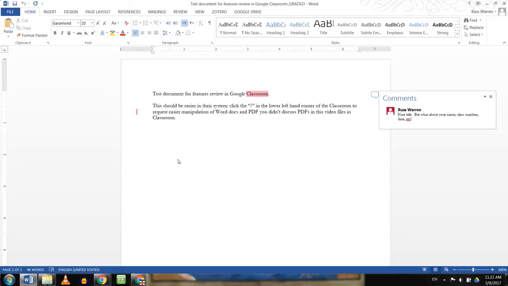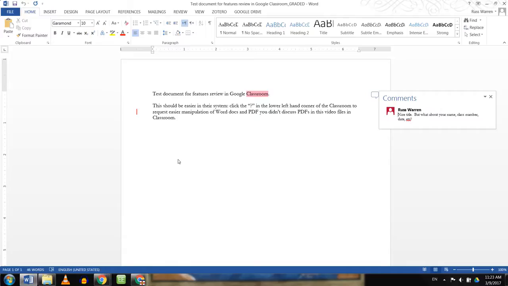I wish it was easier. I wish the students didn't have to download the document and go through all those extra steps. But at least now you know you don't have to have your students turn everything in through Google Docs. They can continue to use Word if that's what they're used to. Google Docs is a great program, though, and I do recommend it to my students. However, there are some things it won't do.